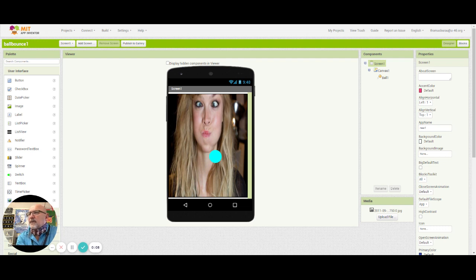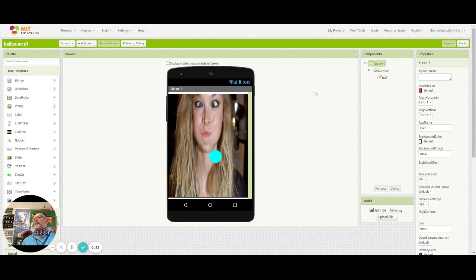Now, in this episode, we're going to play around with ball bounce on MIT App Inventor. Now, as you can see, I've already got the screen ready. You should have watched the first episodes on the basics of using MIT App Inventor, so we're not going to bother around with those pieces. Now, how do we do the ball bounce? Well, it's really, really easy.